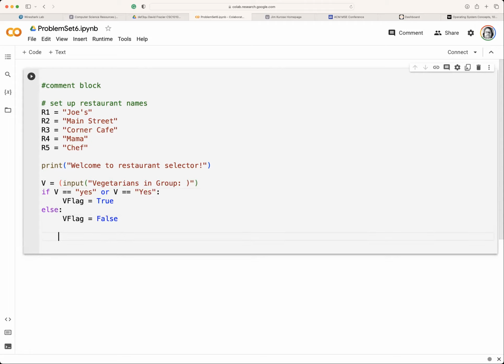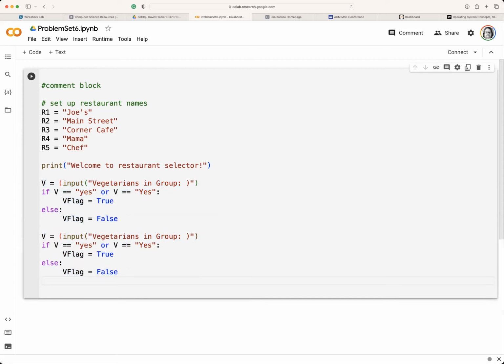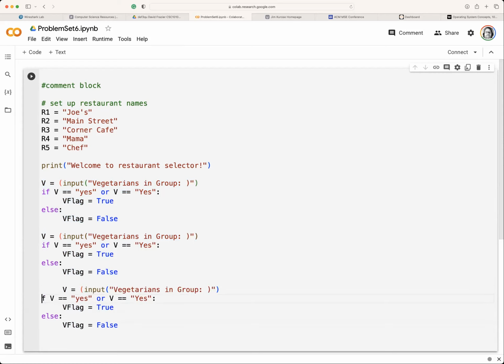Then I can more or less copy and paste this code two more times. I messed up my spacing. We're going to call this VEG with our VEG flag. We're going to have lots of G's. So G, oh, that has to say vegans.